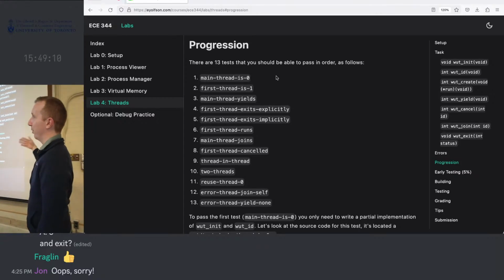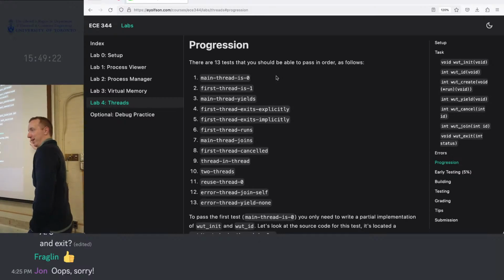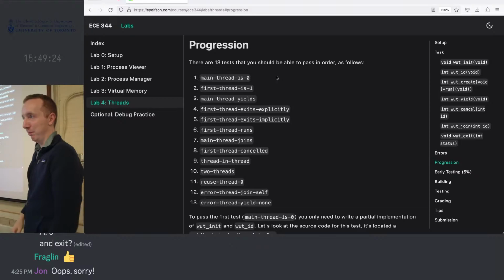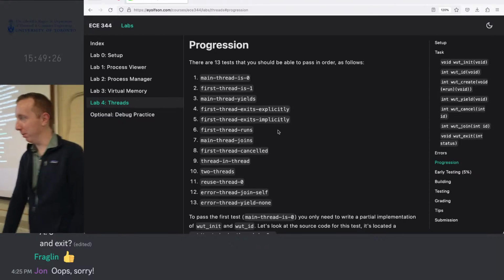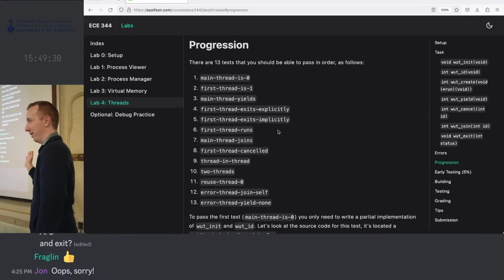If you just have a global variable that has the ID of the current running thread, in what init, just set running equal to 0, and then what ID, just return the running thread, and boom, you passed the first test case already. So that should probably be your first step. If you want to feel good, just write 2 lines of code, and you'll pass 1 test case, and you'll be that much closer to finishing the lab.